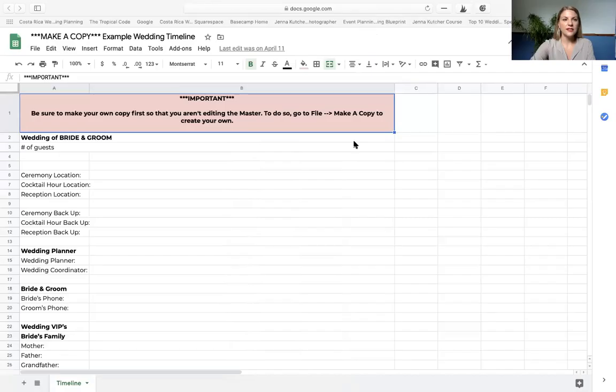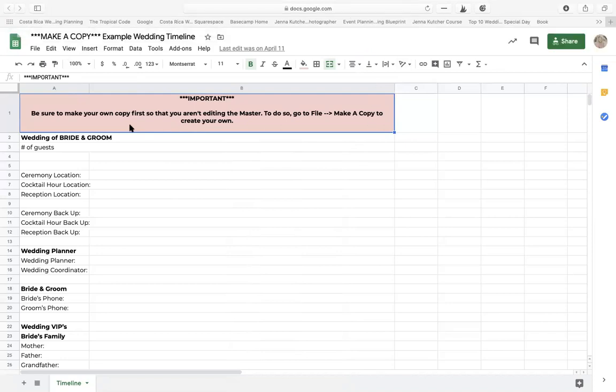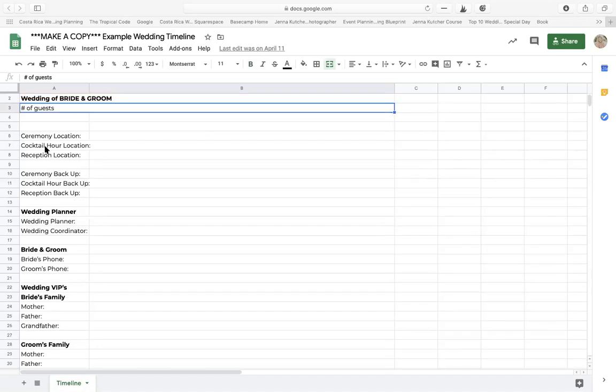Okay, so when you open this up, make sure that you make a copy of it so that you're not editing the original. Okay, so of course, put your names, the number of guests. Now, this might seem obvious and you might have already communicated this to all of your providers, but it is important that they can look at this document and know right away what is happening and all of the details, because they may have multiple weddings that weekend, if they're a rental company, and it's just much easier if they have all of the information at hand.